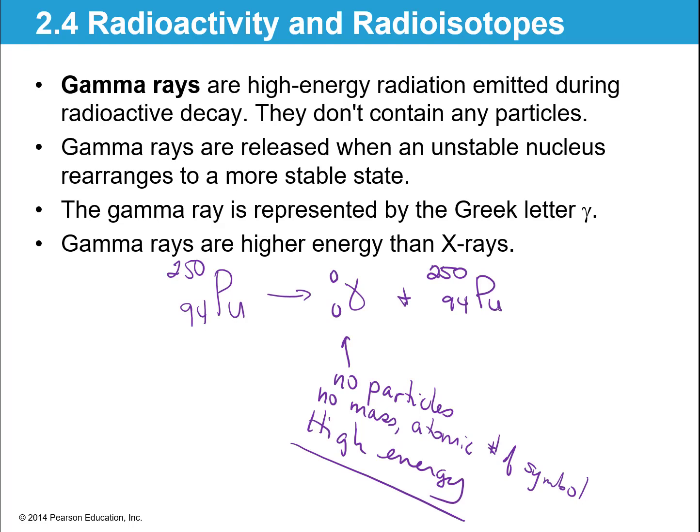Because plutonium has 94. So plutonium's in that bottom row. See that it's actually in the white because it doesn't last very long. Plutonium automatically starts breaking down because it's such a big atom. It has 250 protons and neutrons. So you can think of trying to cram them into a really small space. That's why they're so unstable.